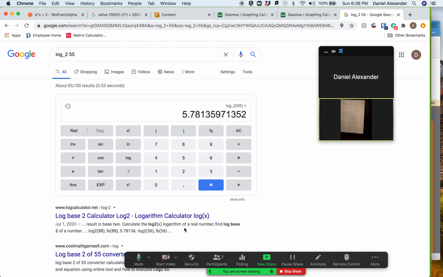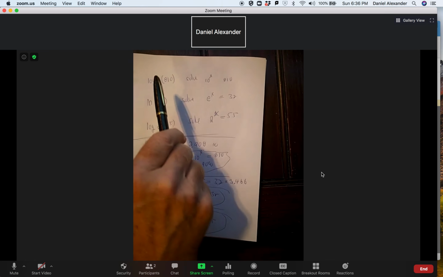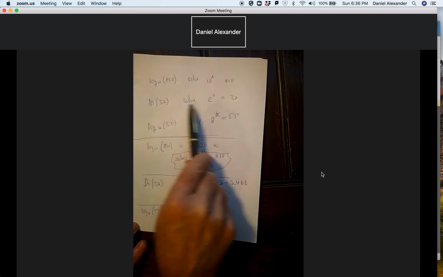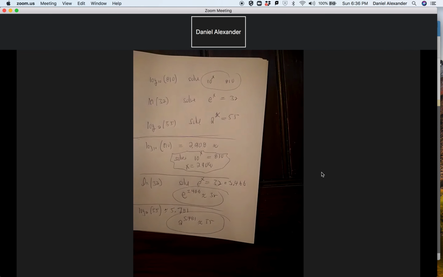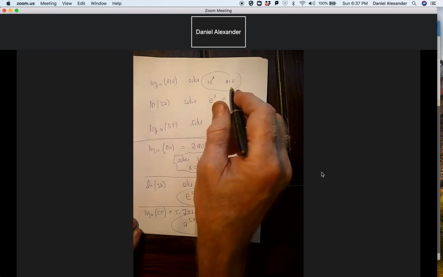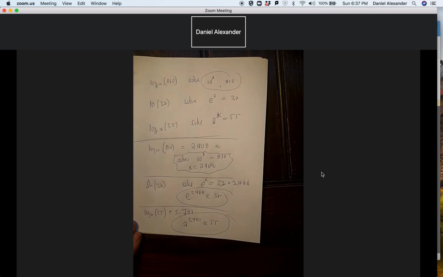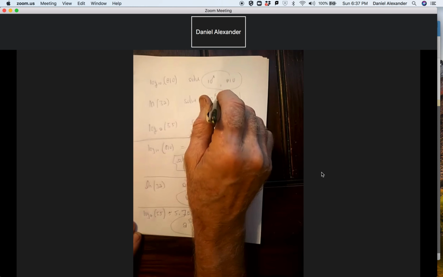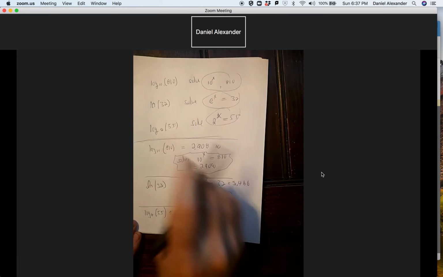So I'm going to stop the share. I have one more thing to say, and then I'll stop the video. The way that I solved these equations was just the way that I solved this equation. Sorry, it freaked out on me for a second. For each of these equations, I just used that command.